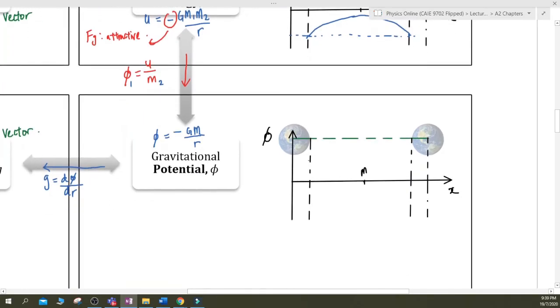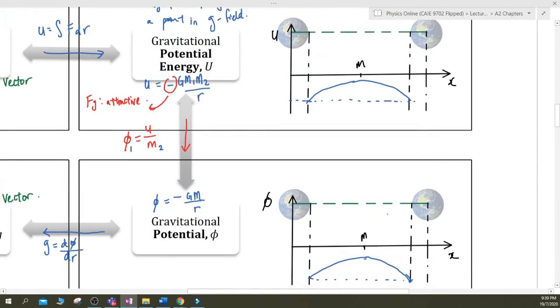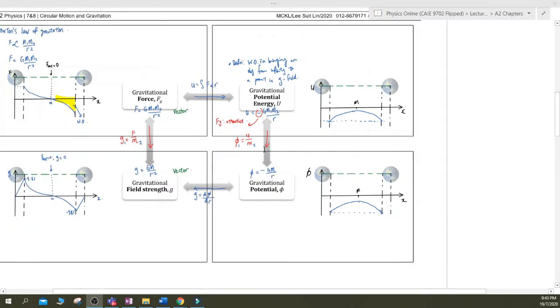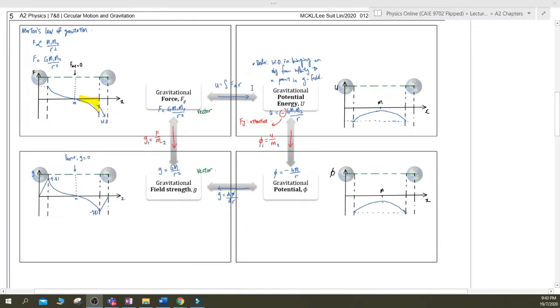It's not a quadratic curve. But it looks like an inverted U. And the reason why we draw like this is because wherever you are, if let's say you are at the midpoint, it's as if you are at the top of a hill and you cannot roll anywhere. Net force zero at the midpoint. And then if you're at the sides, let's say you are closer to one planet, you will fall towards it.